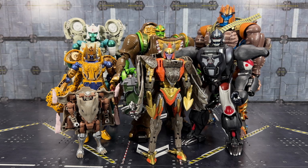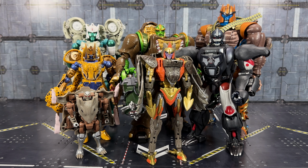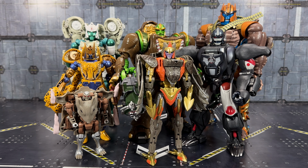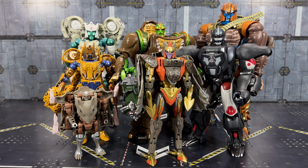He comes with accessories. Like I said, there are very in-depth reviews out there that cover absolutely everything in this. But this is just basically to have a look, see whether the KO is any good. And yeah, I think it is. Yeah, it's pretty good. Ticks all the boxes, does exactly what the original does. It's a little bit floppy around those ankles, but he does stand up. It is kind of like a springy flex to those ankles, but everything holds where it should, everything tabs in where it should. Absolutely looks incredible alongside these guys, in my opinion. And yeah, absolutely adore it.